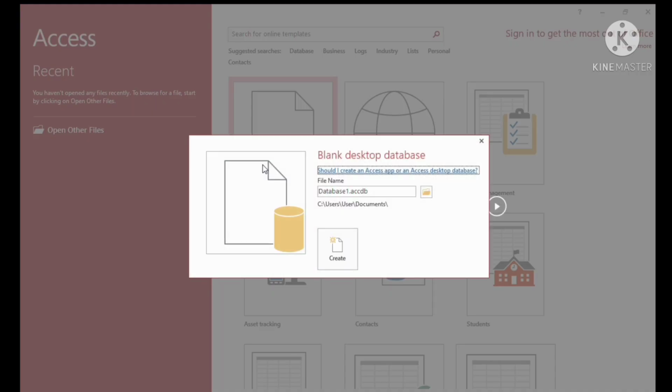Open Access and choose Blank Desktop Database from the dialog which appears. Give your database a name, Student Database 1, and select a folder to store it in and click Create.